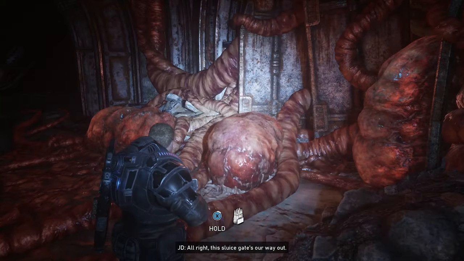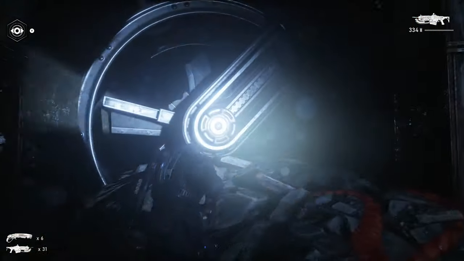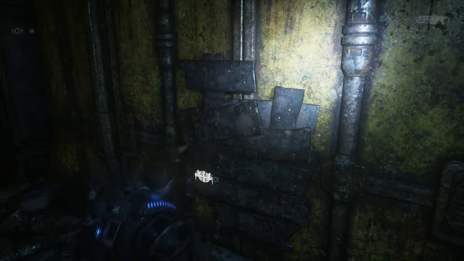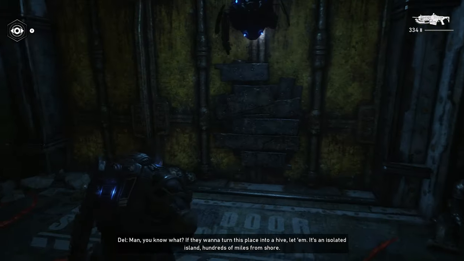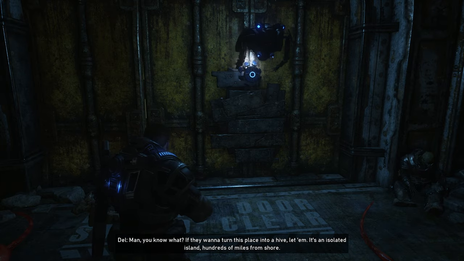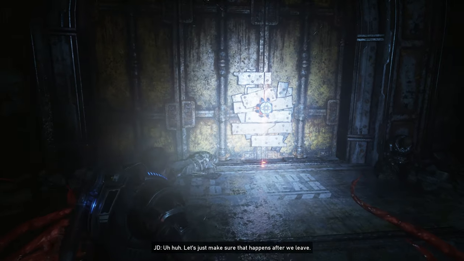Alright, looks like this sluice gate's our way out. It's essentially a horror series that just happens to star action heroes. Dave, that's the thing about Gears. Man, you know what? If they want to turn this place into a hive, let them. It's an isolated island hundreds of miles from shore. Uh-huh. Let's just make sure that happens after we leave.